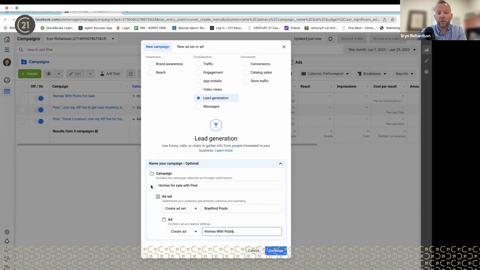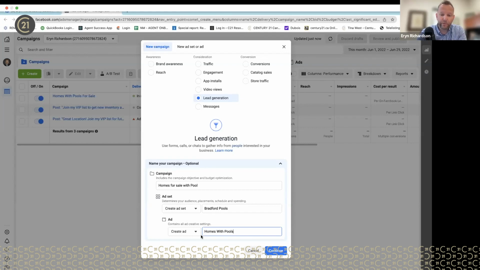This whole campaign is about homes for sale with pools. Ad set, Bradford pools, because I'm going to just target Bradford and surrounding areas. And then the ad is going to be homes with pools because I am going to have a picture of a pool in there. And so there's 3 things in there. And that's sort of how you compartmentalize how Facebook considers different ads for you.